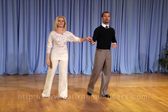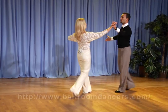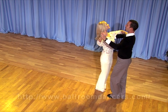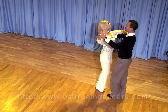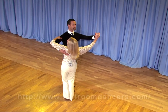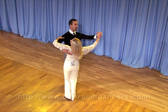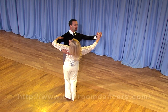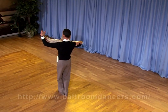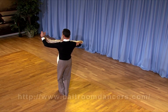And now we'd like to do turn and alignments for the reverse turn. We begin facing line of dance as a man, lady is backing line of dance. We will make half a turn over the next three steps. That brings me as a man to backing line of dance and the lady facing line of dance. The next three steps will also turn half a turn to the left, which then brings us back to the original alignment with the man facing line of dance and the lady backing line of dance.